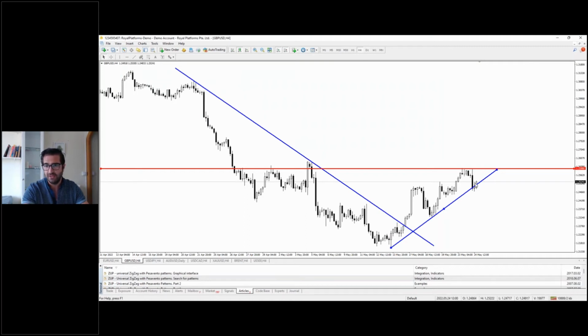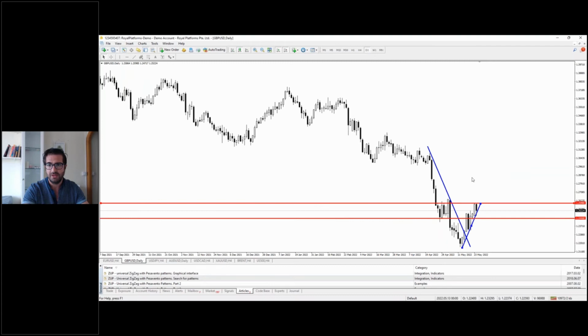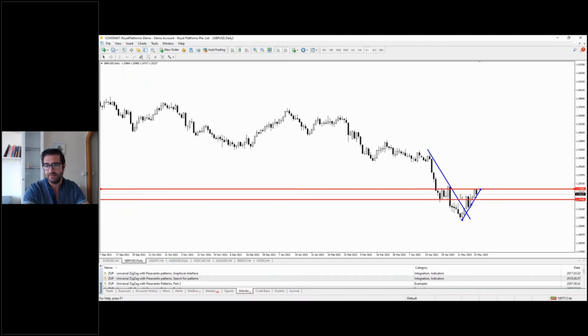I will wait until this is breached, and maybe if I need to sell the pound, maybe a move below this previous low. Okay, you can see here there was a swing low, and here it is respected. So if you need to sell this pound, maybe consider below the bullish trend line, and below the support, which is 24.46. Okay, for now it's too early to consider a sell position.